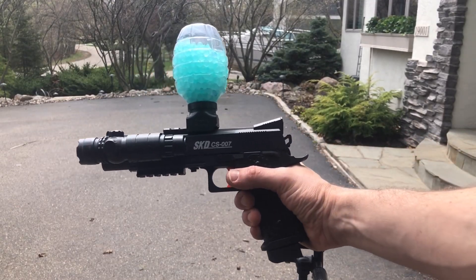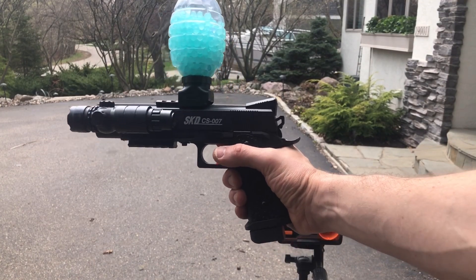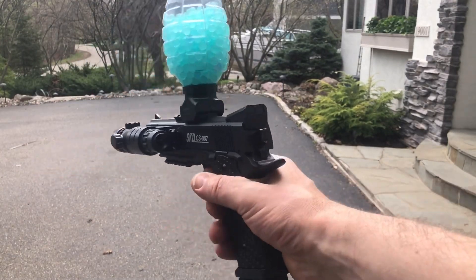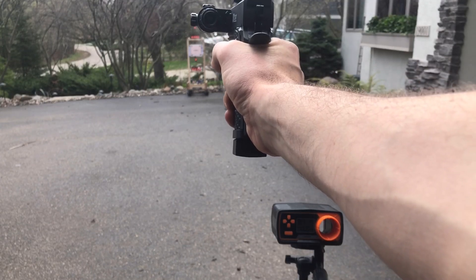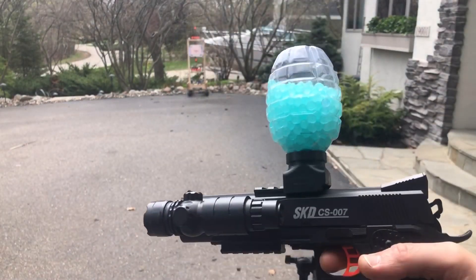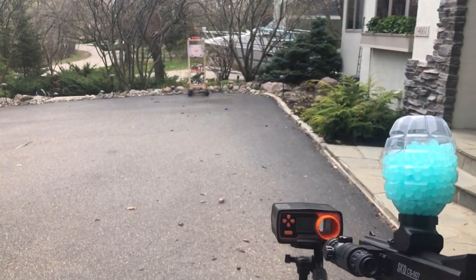Alright, we're going to test this out now — it's that SKD model, that 1911 style from ACINA-US. Hopefully it's not too loud out here, there's some leaves blowing around. We finally have nice weather in Minnesota so hopefully I'll be able to do more outside demos. We're going to shoot it a little bit and test the FPS. It's probably hard for you guys to see, but it is hitting the target out there no problem, pretty much straight on — should be shooting about 50 feet without any issue.